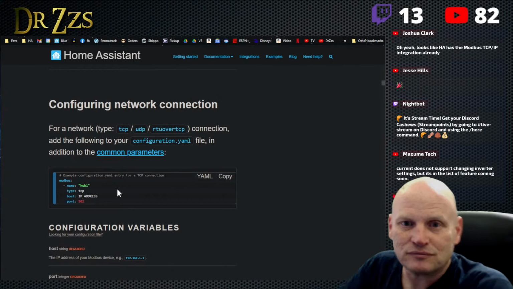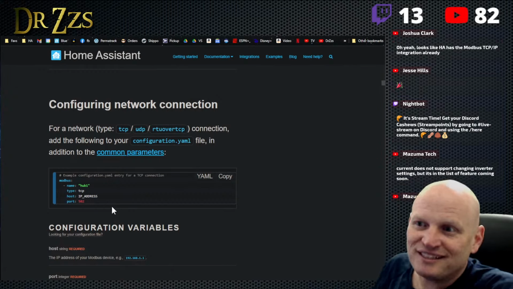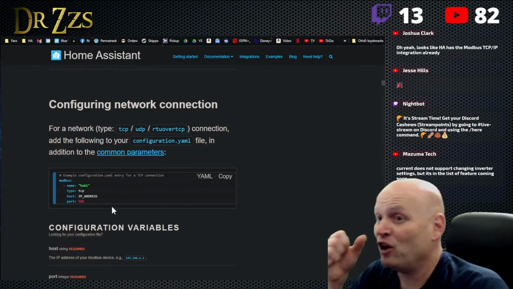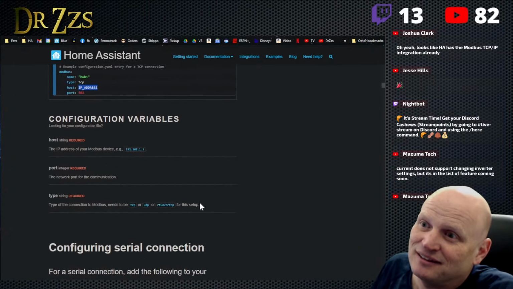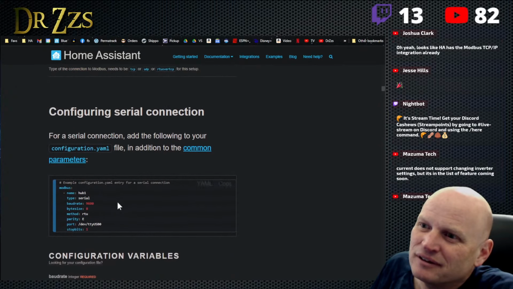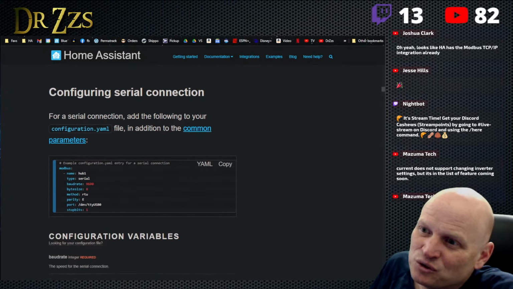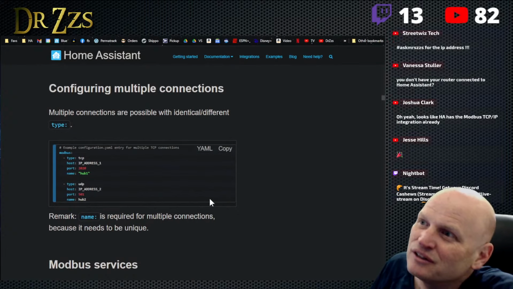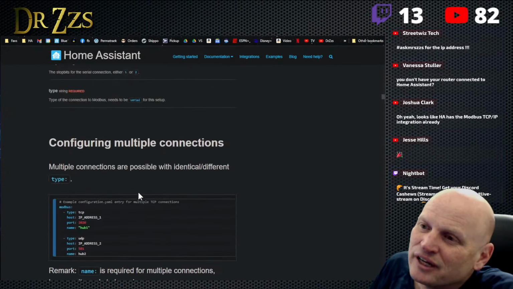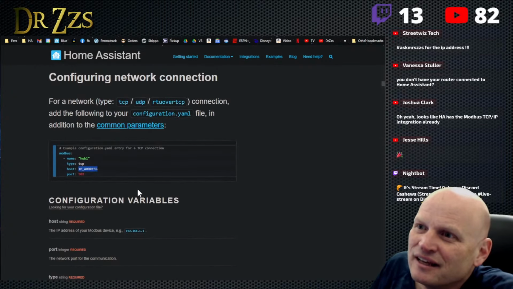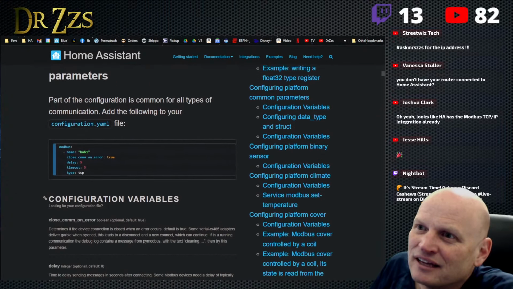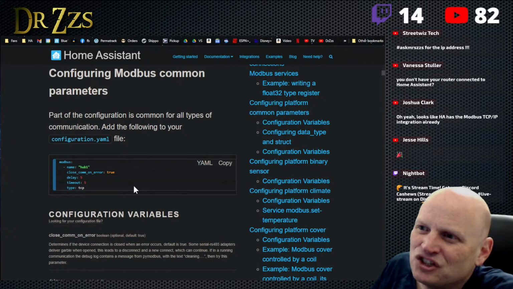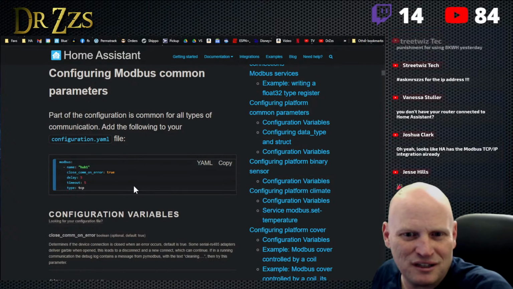Man. So I could just put in, if all I need is this IP address right here. And then what happens? So this was if I wanted to connect it for serial. Okay, so if I can do this, then I guess I would do this and then I would see, would it create some sensors, do you think?